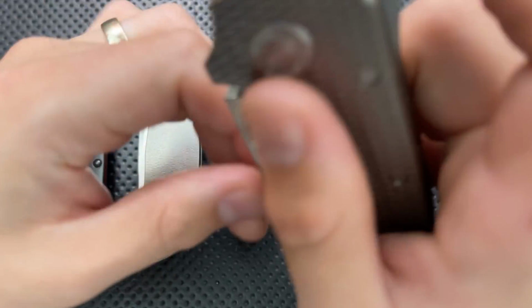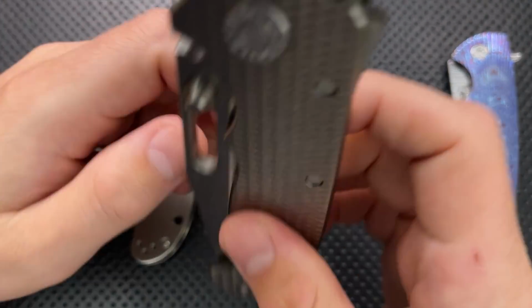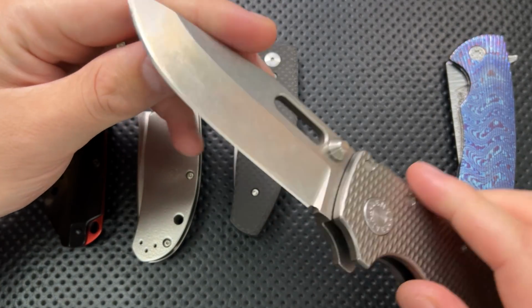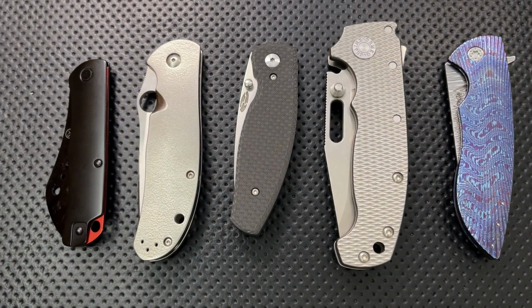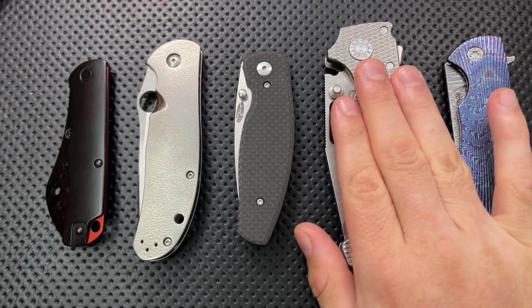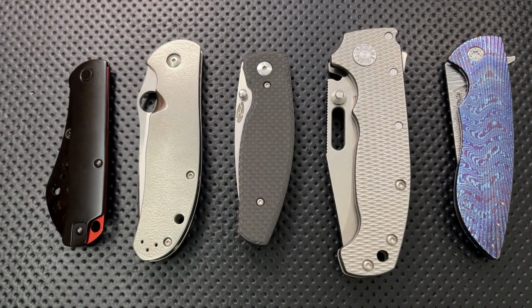This is just a really nice piece. It's big, it's thick, it's beefy. There's really not a whole lot I can do to damage this knife. And by the way, I'm realizing now that I probably shouldn't have cleaned some of these up before I did this. Here are my spotless uses. But nonetheless, there is definitely that. And if I'm going to be doing something that borders on abusive, this is the one I'm going to choose just because it's really built to take that.